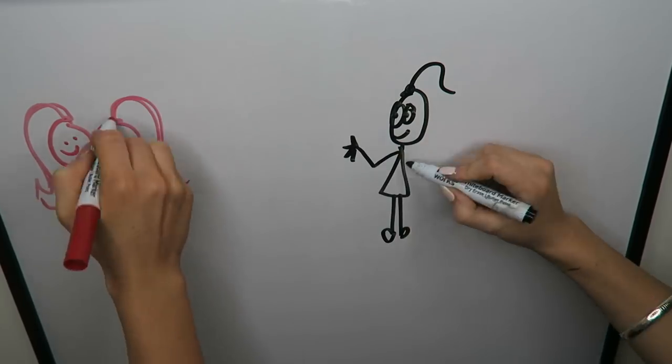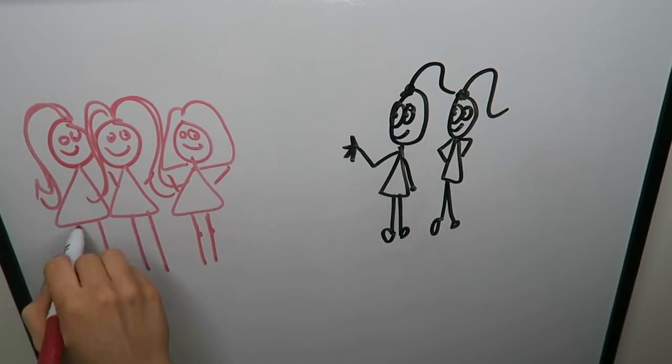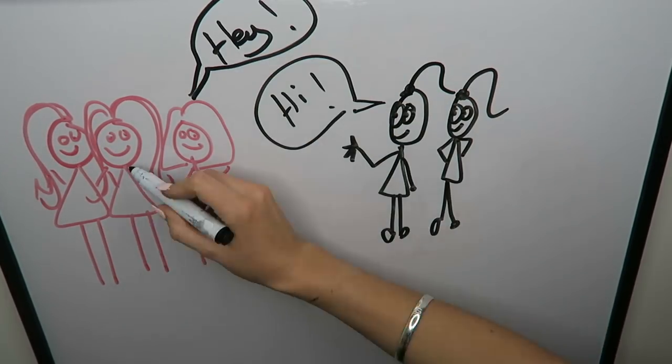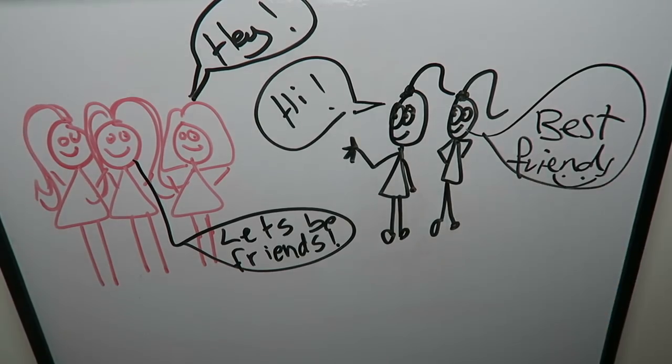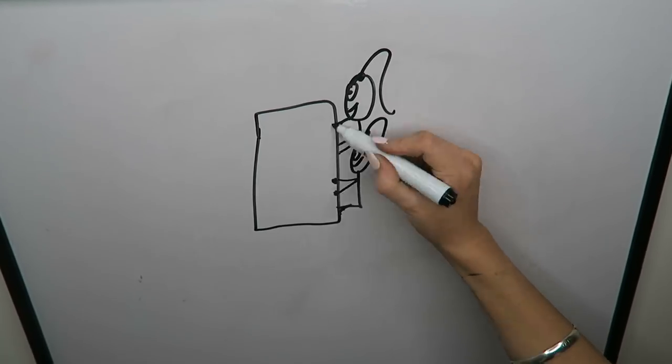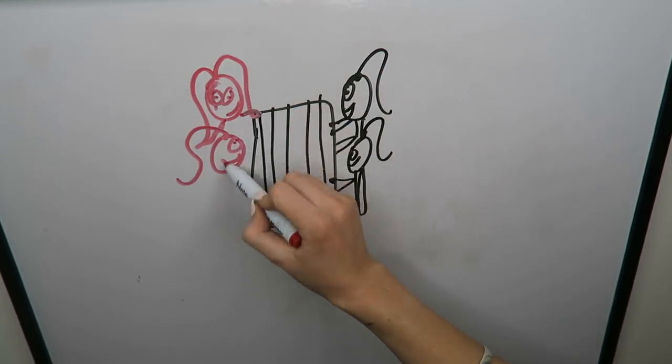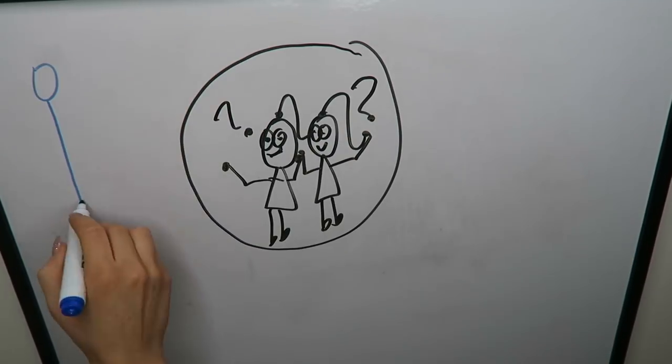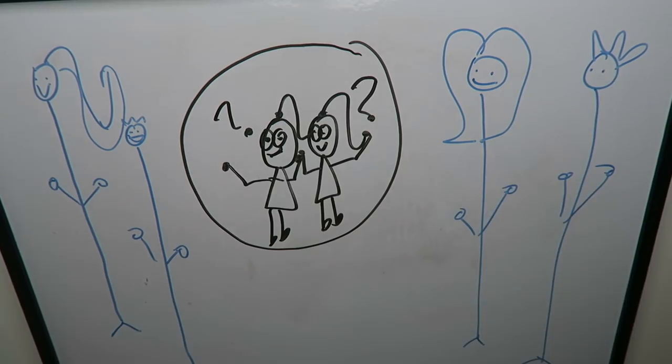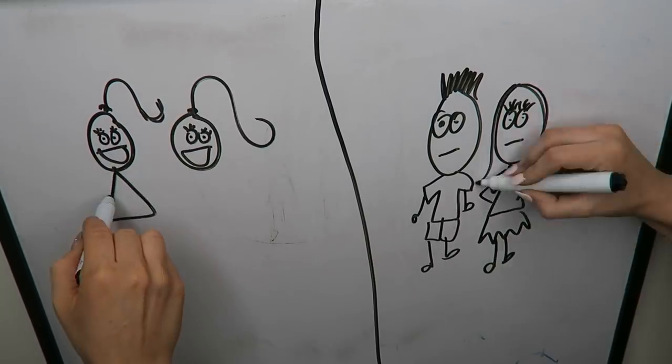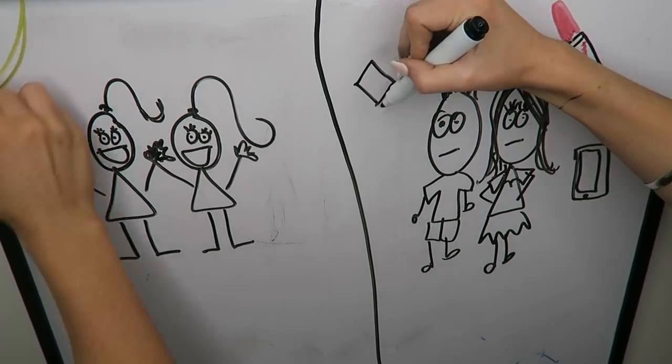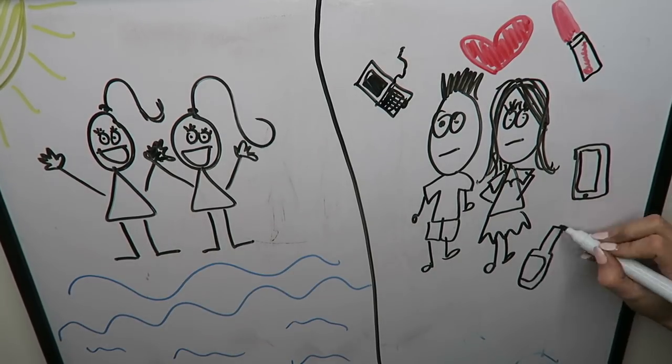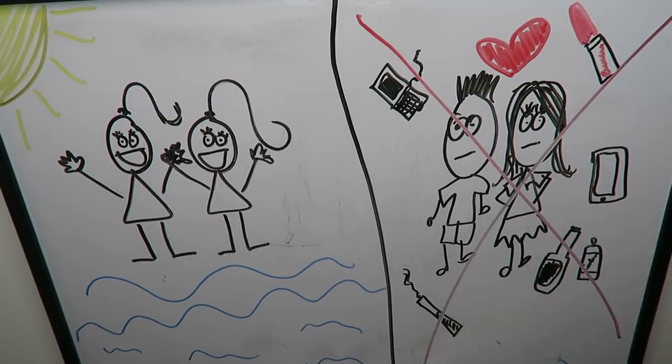A lot of our friends didn't go to the same school as us, which meant we had to make new friends. We were nervous, but in the end, it was okay. So high school was pretty good for us, just the normal challenges everyone faces. We feel like everyone else around us was in this big hurry to grow up. But we feel it's gotten even worse today. You're only a kid once and for such a short time in your life. So kids, don't be in the rush to grow up. You have the rest of your life to grow up.